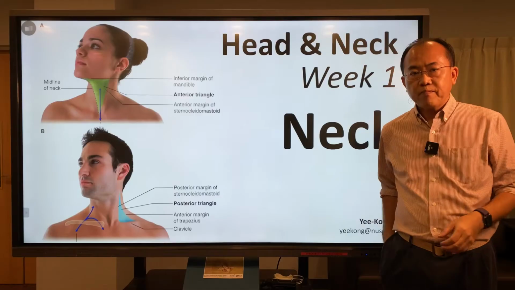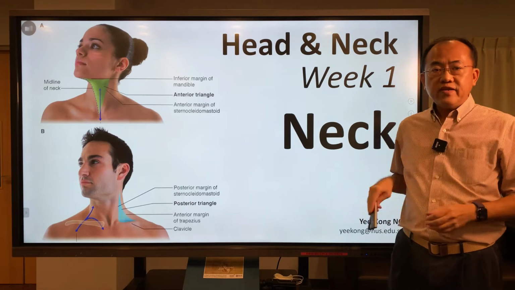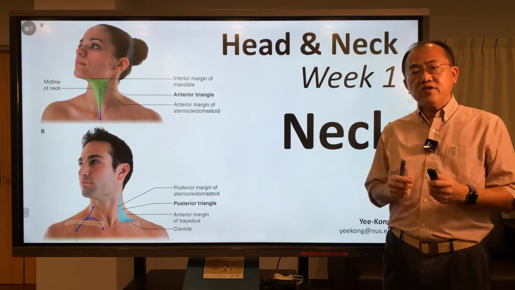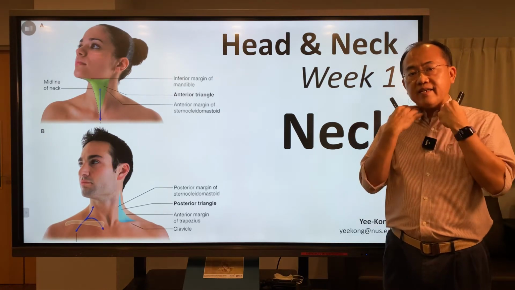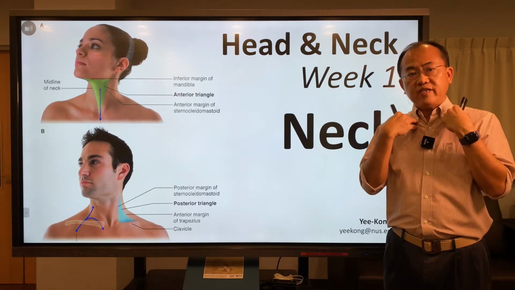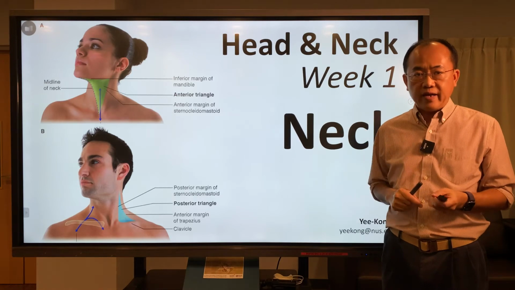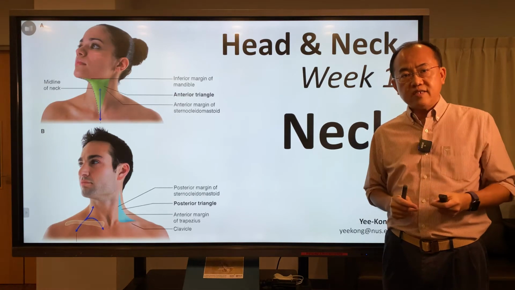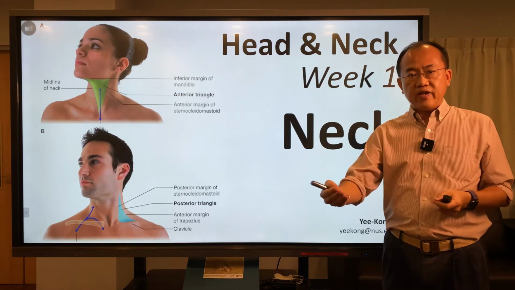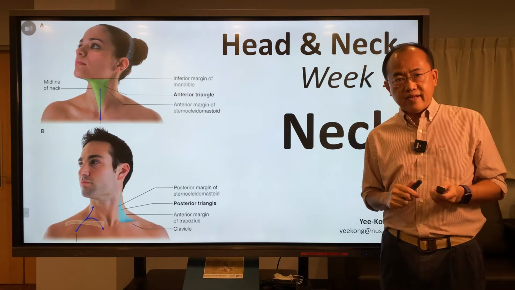Thank you. Okay, good. First, we'll start with the neck, right? First, of course, you have to know where the neck is. Basically, the neck is an extension of the trunk above the thorax and below the head, right? So we're going to define the boundaries of the neck and know the important structures and how they are arranged, their relations, and of course, the neurovascular bundles, right?